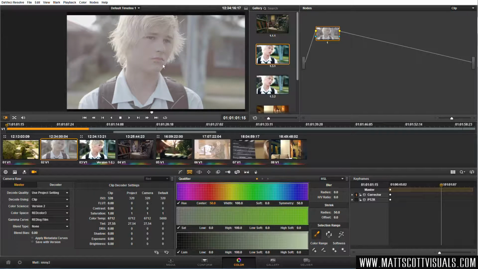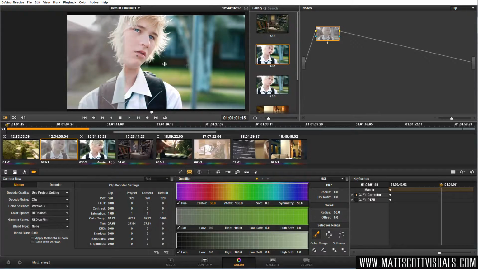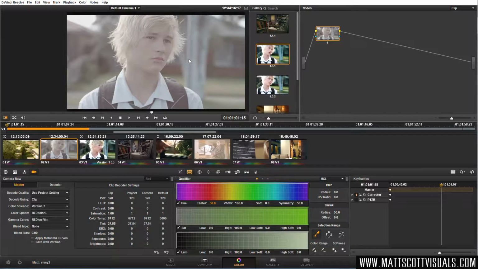So here we have a good starting point, but what do we do creatively to make this shot really sing? Because if you compare these two shots, they're vastly different. So the first thing we do is we look at the contrast of the image. Is there a black point in this image? I don't think there is. It looks very washed out to me. There's no pure black in here.